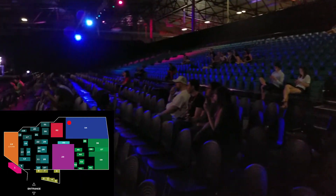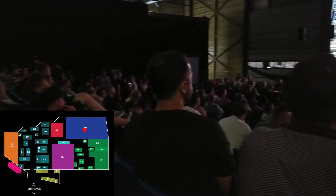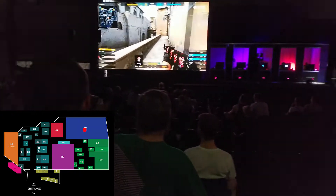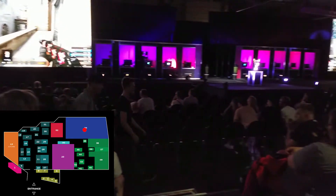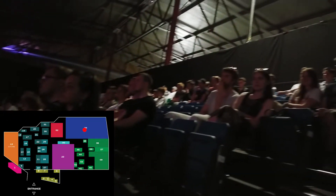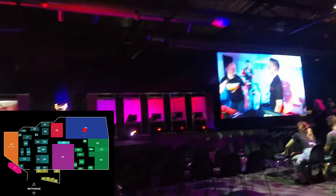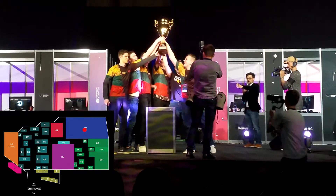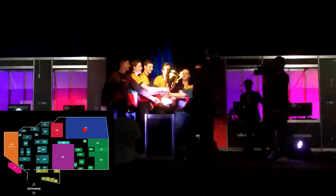This is the esports hall where you could watch CSGO on the first day and League of Legends on the second day. This was probably the most people there were, and I think it was the final match between the Latvian and Lithuanian teams. Only about a quarter of seats were taken. Lithuania ended up winning CSGO. I don't know about League of Legends because I don't care — it's a dead game and I don't like it.